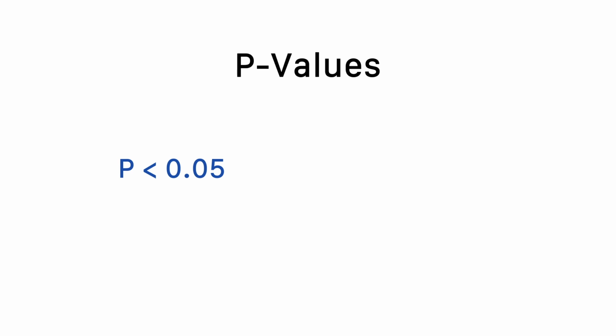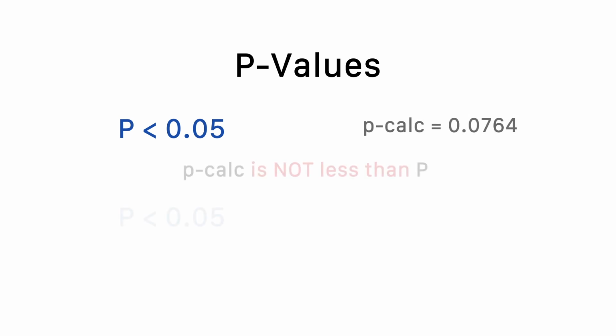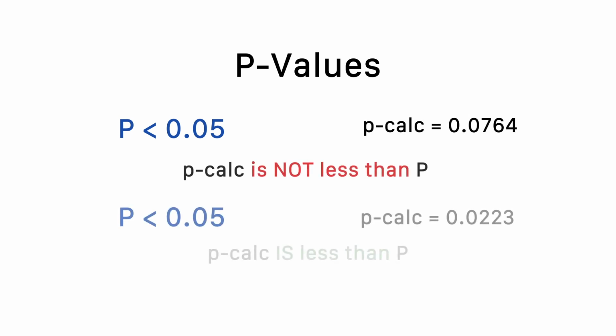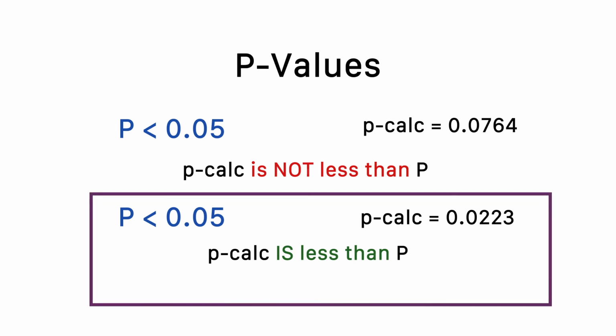For each test we run, we'll compare the p-value calculated from the data to the threshold p-value. If the calculated value is below our threshold, then we can confidently say that any apparent differences between the two groups were caused by the variables we changed and not due to error. This is why it's important to carry out experimental designs carefully. Any unintentional differences between the way groups of samples are treated could lead to incorrect results when determining significance.